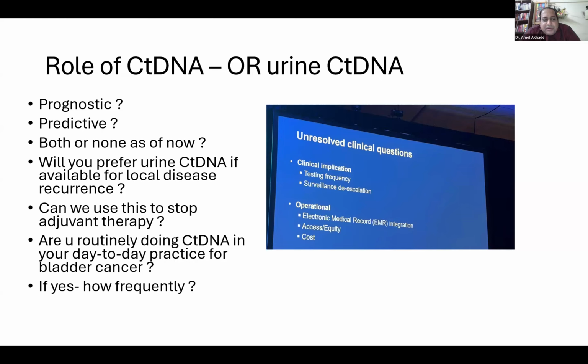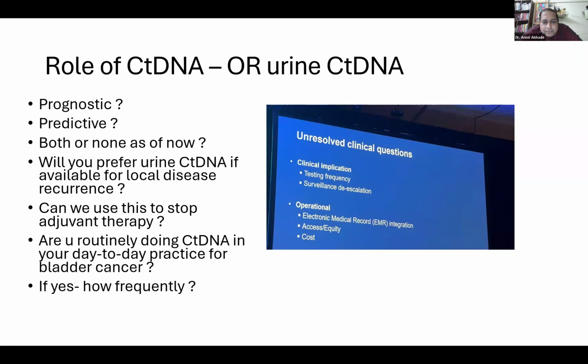Dr. Bicky at Dana-Farber, are you routinely doing it? Yes, I'm doing it, and luckily Natera and some of the commercial testing companies are waiving the insurance or doing it free of cost for patients if insurance is not covering. This is one of my good biomarker areas where I really like ctDNA for risk stratification and clinical utility as well. I agree it's prognostic, but there are a few things we have to consider. With Signatera, we have a lot of data, which is 16 variant and exome based, as compared to genome based, which could be more sensitive, and they are claiming that from RCC and other distinct malignancies.